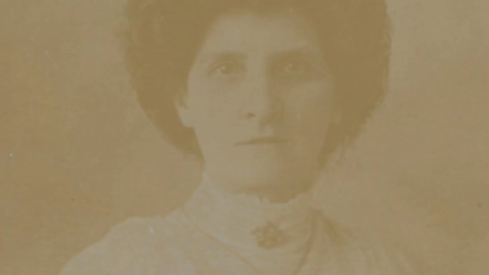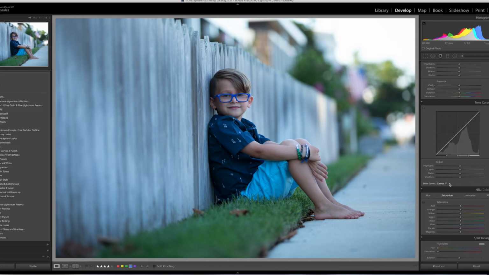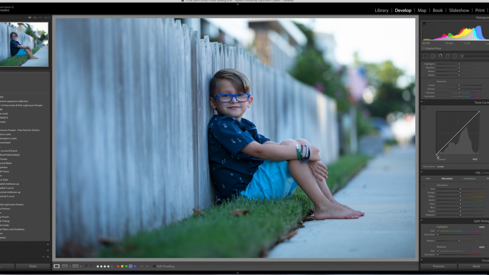Third, very popular now is the faded look. Having a faded kind of film look or an antique look, there it is again. So to do that in Lightroom, and in the next video, I'll show you how to do all this on Instagram, by the way. All right, you'll see linear over here. What you want to do is click on this, and it basically gives you the ability to lift up this corner here.